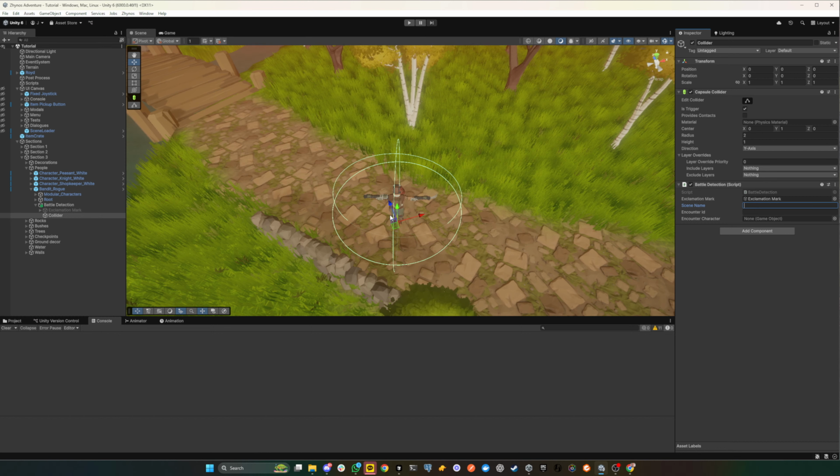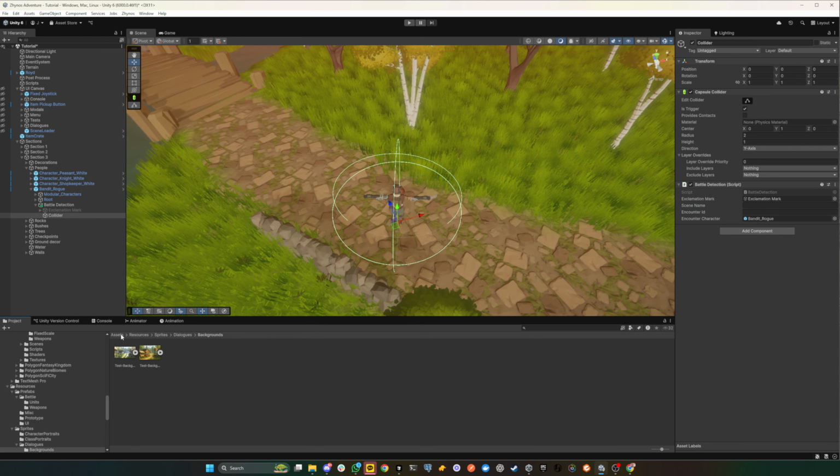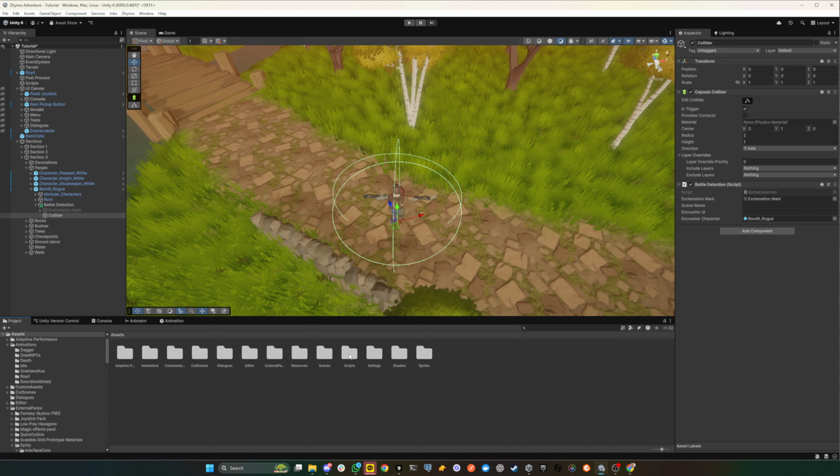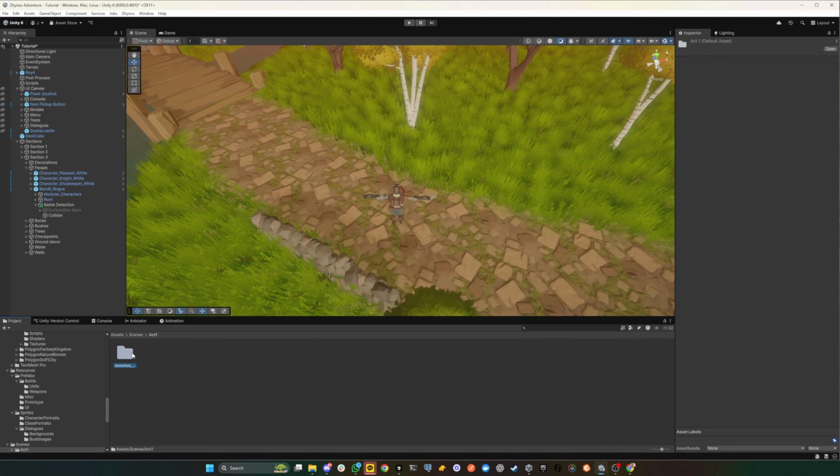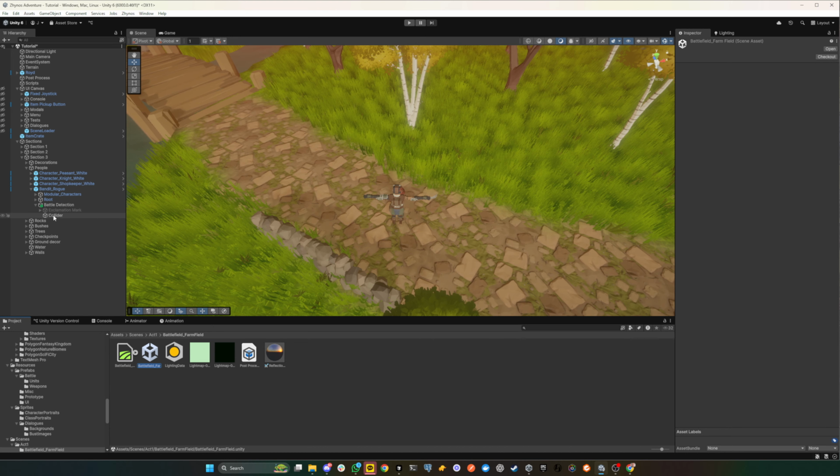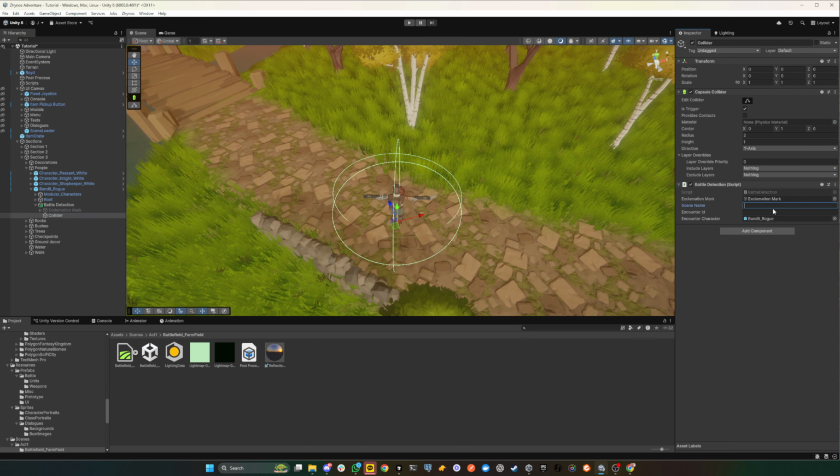Scene name. Encounter character. Is this one? Scene name. The name of the scene, encounter ID.